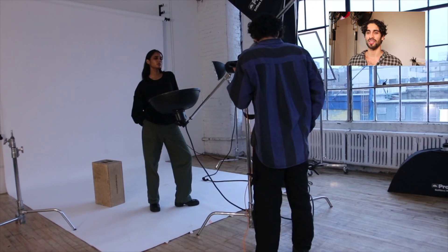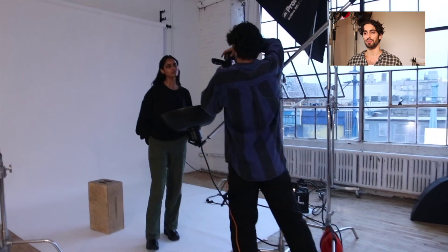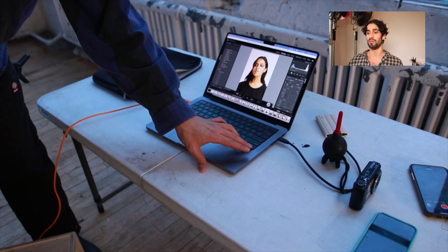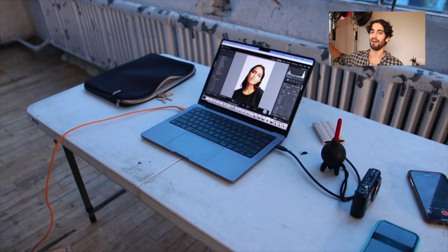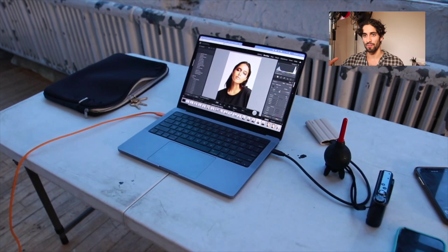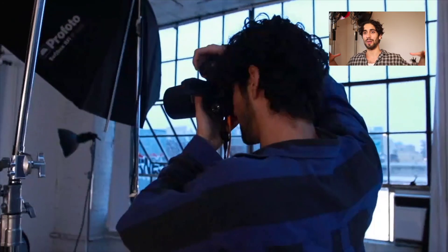This time I wanted to experiment with clamshell lighting. I'll use my reflector underneath sometimes, but this time I wanted to try shooting with both lights — the octabox on top and the beauty dish at the bottom, pointed in a way where it could fill in nicely from below, get some catch light going, and have the upper light also lighting her in a lovely way. It was a nice middle ground between soft and ultra harsh.